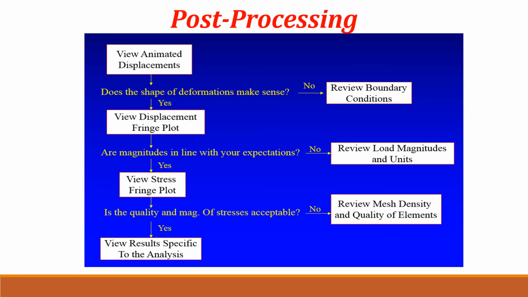We can see animated displacements, displacement plots, stress plots, and different specific results based on the inputs we are giving into the system. If the process is not yet completed, then we have to review either the boundary conditions or loading magnitudes or the units we have given to the system. Then the quality of mesh or the density of mesh which we have done with the system.